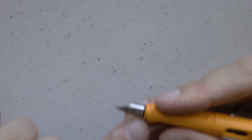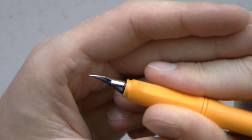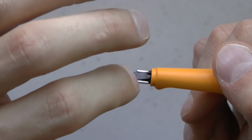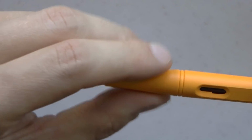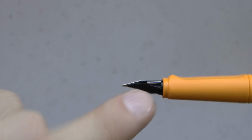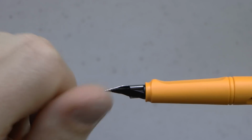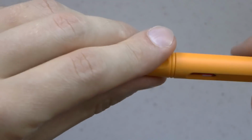Now we have the nib, easily interchangeable, as I said. It says Lamy and F. I don't know if you can really read that, but it says Lamy and F, and it has the flat feed that they use without fins or without a comb, as we say. And by the way, to exchange the nib, you don't have to pull the feed out. If ever you take the feed out, be very careful how to put it in, because there's a groove and a ridge, and if you don't match those up, it goes in partially, but then you'll never get it out. It's almost impossible to pull it out after that, so be careful.